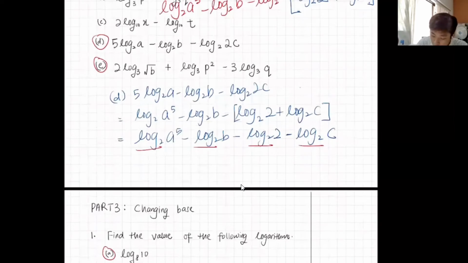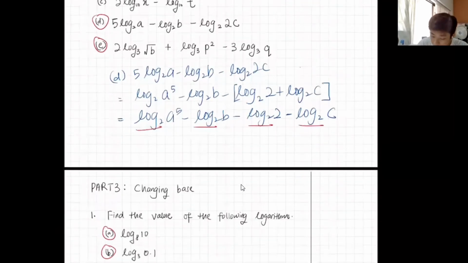Okay, so now there's no number in front of this log 2, and everything is in terms of log 2. So I can combine everything. How can I combine? Minus means I will divide. Wait, let me see. Okay, if you realize this log 2 can just become 1. Okay, I think there are a few answers to this question. So this one will become 1. So you don't have to care for log 2 anymore. It's 1. So you care for this one, and this one.